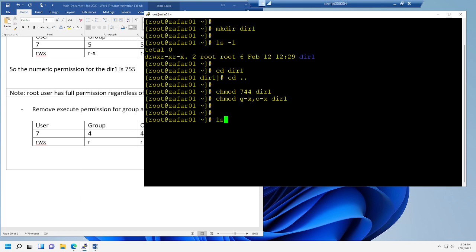They all will be the same permissions, I mean, the same way to remove the permissions. So you now remove the permission for group and others.